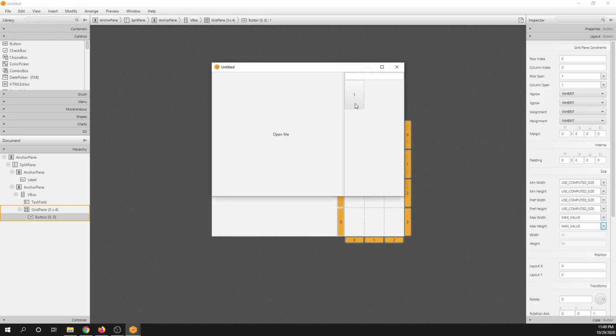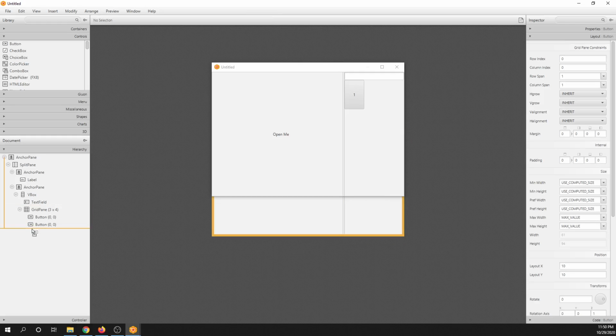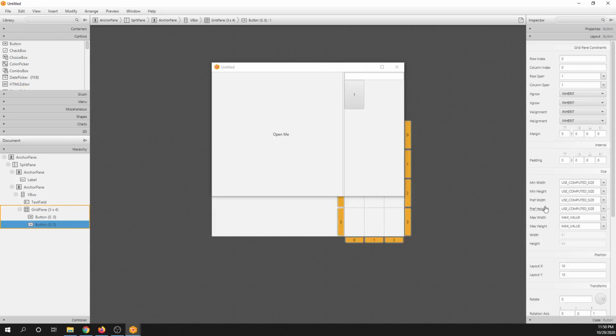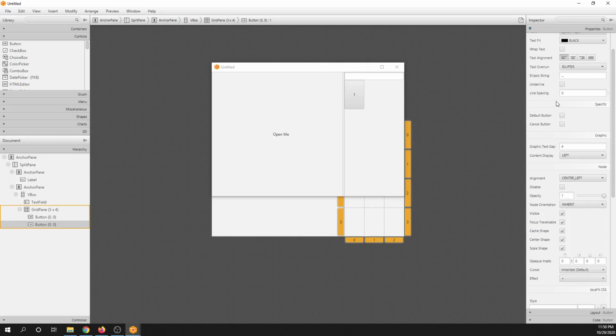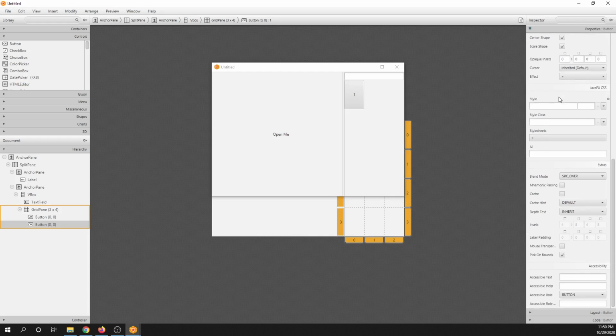All right. And let's see, we might be able to, down here, duplicate that. Let's see, I think there's a way where we can change what cell in the grid pane it is, but I can't remember off the top of my head what it is.